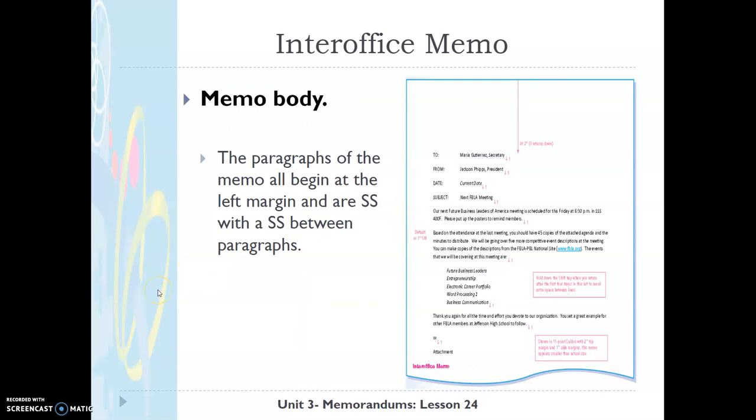Then you can move on to the memorandum body. This is the communication that is being sent using the memorandum as the platform. As you can see, all paragraphs in the memo begin at the left margin with no indent. They are single spaced, and there is a double space, or a blank line, in between each different paragraph or area of content. That's the body.